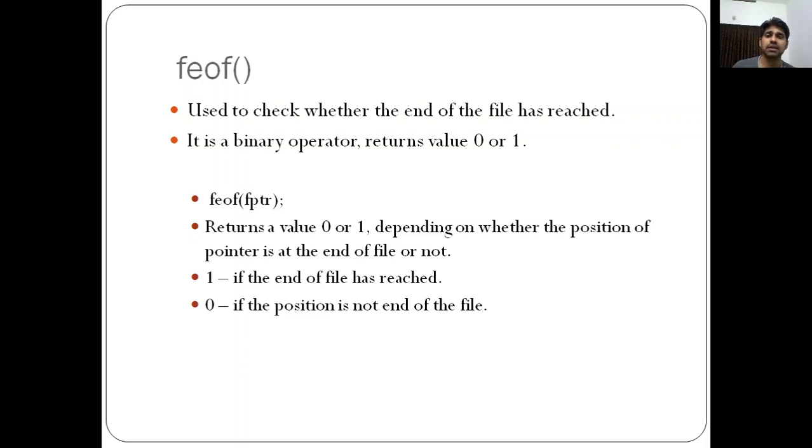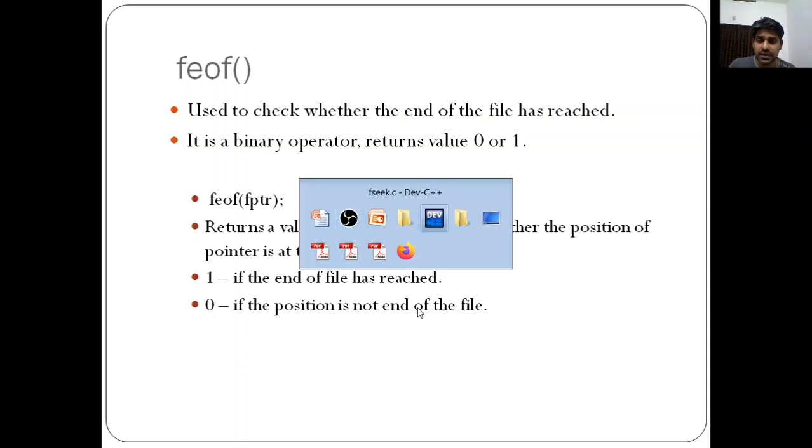This we have seen in the very beginning, in the second lecture also, when we were dealing with the additional problems in file handling functions. We have seen that feof is to check whether we have reached the end of the file. It returns the value 0 or 1. It returns 0 if you are not at the end of file, and 1 if you are at the end of file. That is basically a binary result, which means it returns true or false. True represents 1 and false represents 0. So if feof(fptr) is 0, it is not the end of file. If feof(fptr) happens to be 1, it is the end of file.